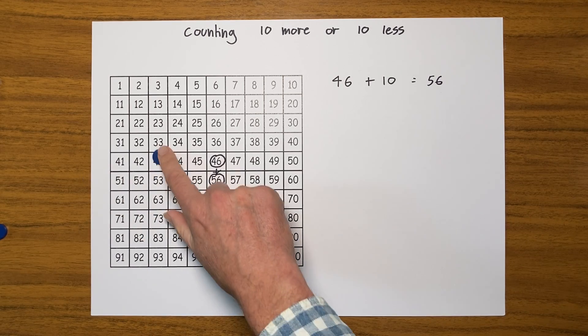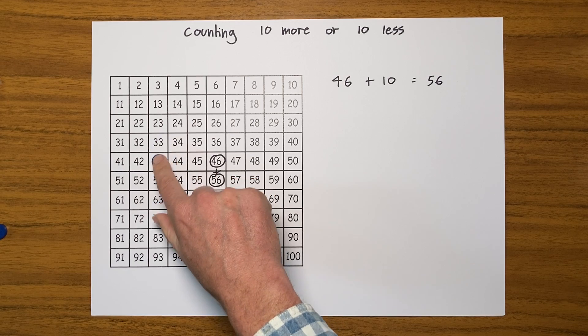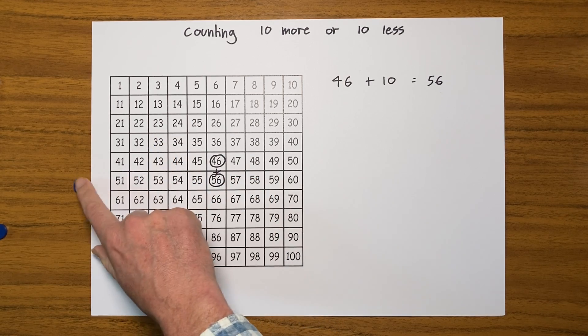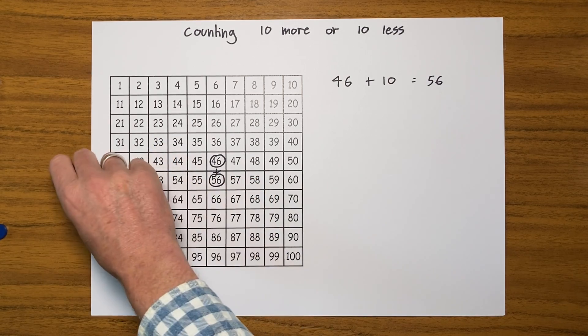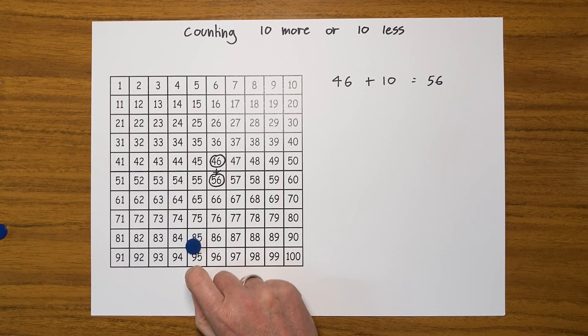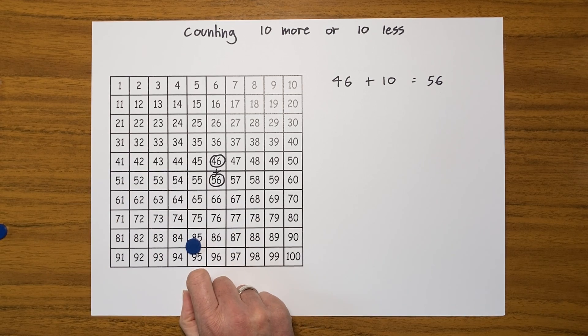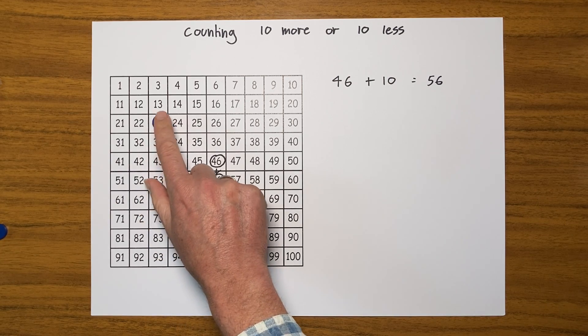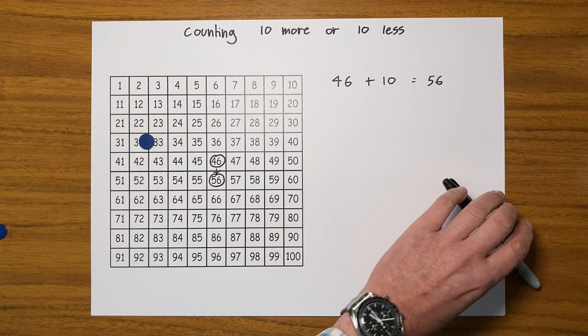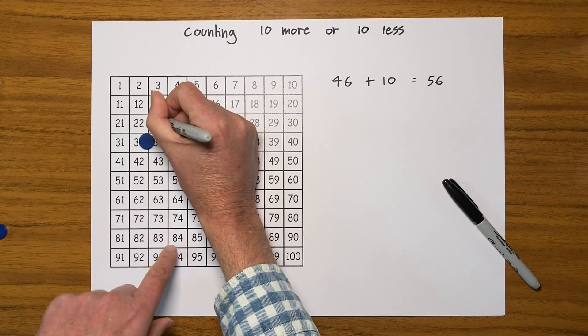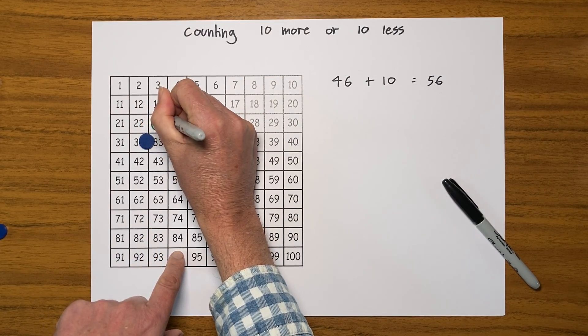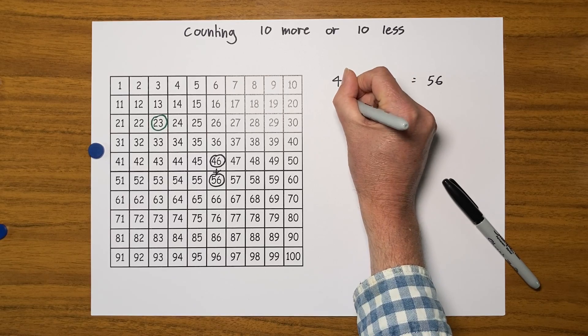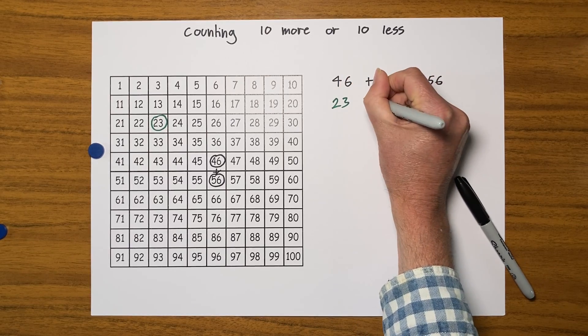Let's try that again. So again, let's flick my counter somewhere. So here it gets to - I'll close my eyes - well that's a bit too close, I'll try again. Oh there we go, look, so that is 23. Let me get a different colour. So I'm going to put 23 around it, I'm going to write 23 add 10.